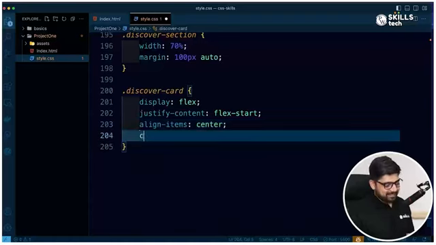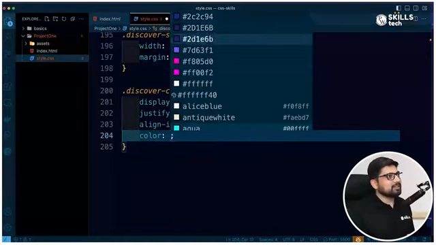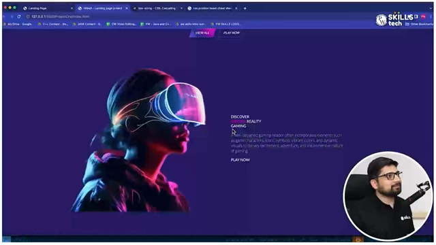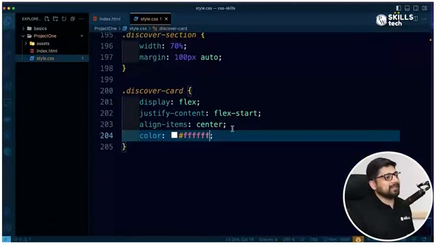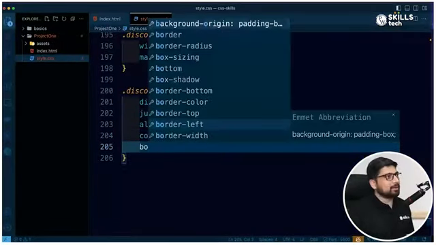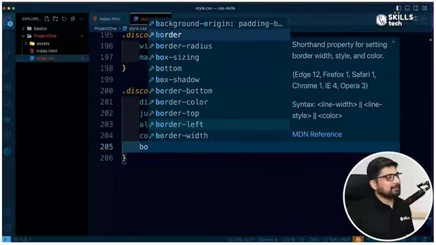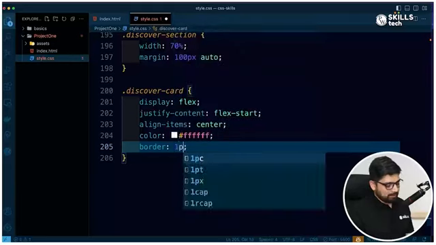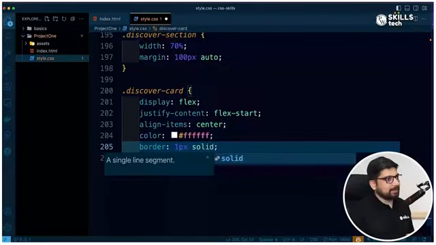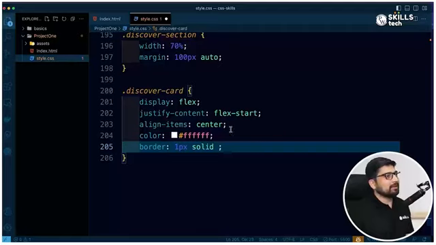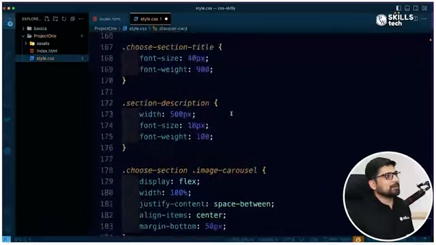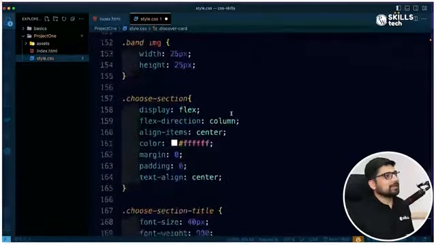All right. Color needs to be white. So there we go. Mostly everything is visible. Nice and easy. Let's give it a border as well. So we'll be saying that, hey, the border is going to be 1 pixel solid, and we'll be using the same color that we actually used. So where is the color?